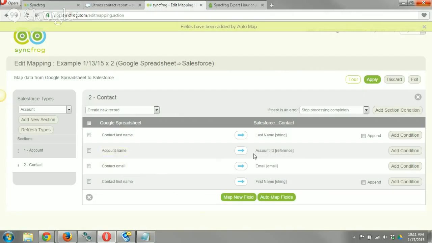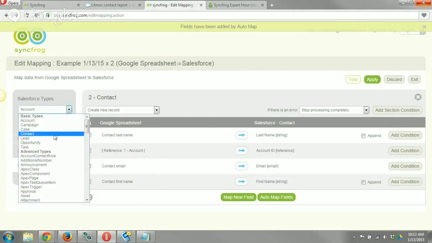However, we have account name going to account ID reference, right? So that's how things are built inside of Salesforce. So just like we talked about in the litmus mapping, we can use that reference one account, and that will grab our ID value from our first mapping panel and use it in our second mapping panel. This will tie the two records together. Awesome. So that will be creating our new contact.